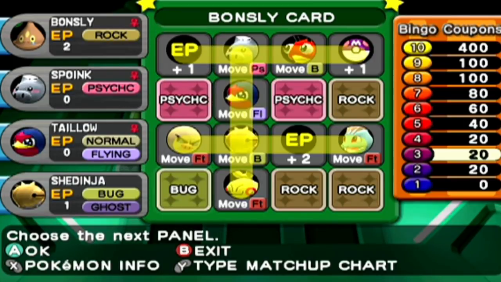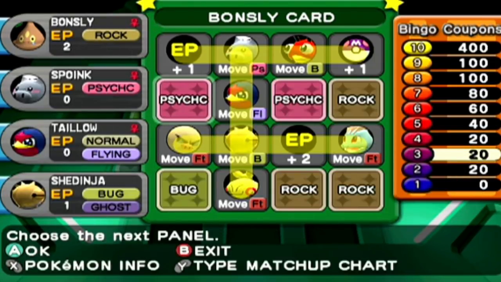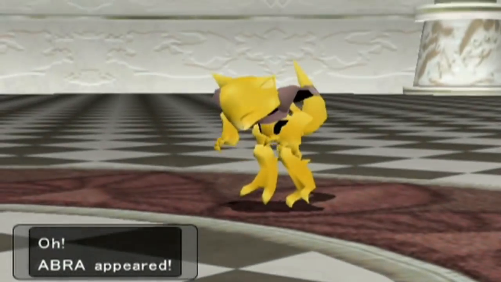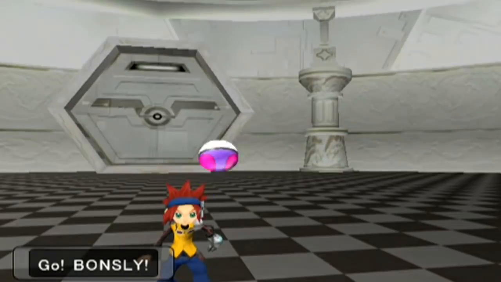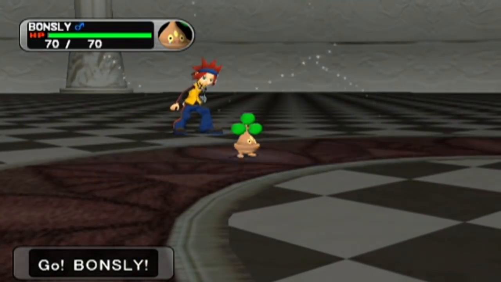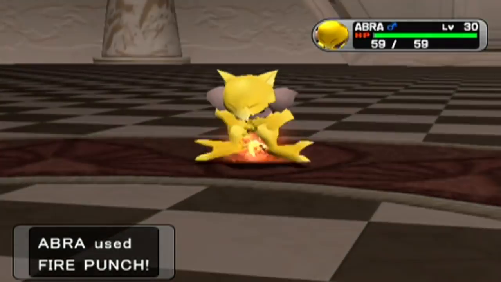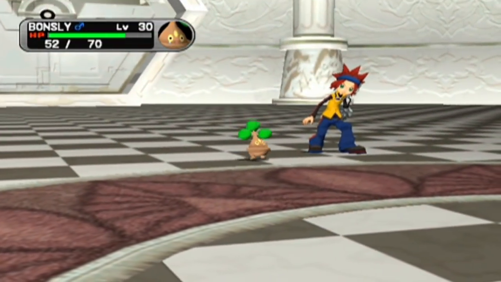Well, that got more interesting than I expected. I had a feeling. I knew the Shedinja was a trap. Like, it's just giving you a Shedinja, that felt too good to be true. It had to be a trap. But the good news is Bonsly can take you out, because you only have a fire move. Although I hope my special defense is enough to hold out against you. Please don't burn me as well, that'd be really unfortunate.